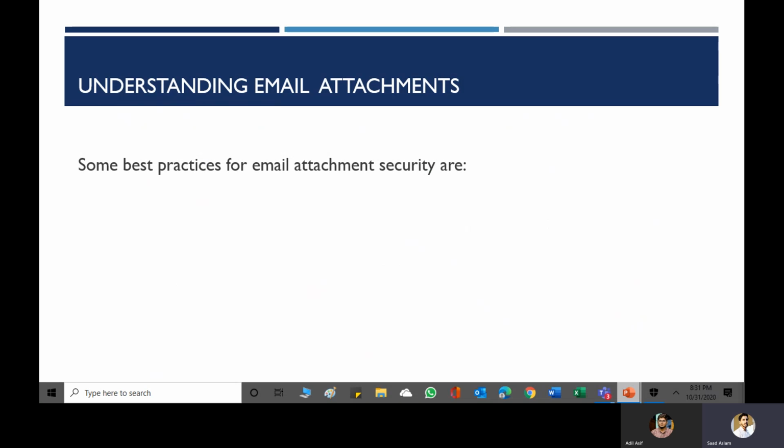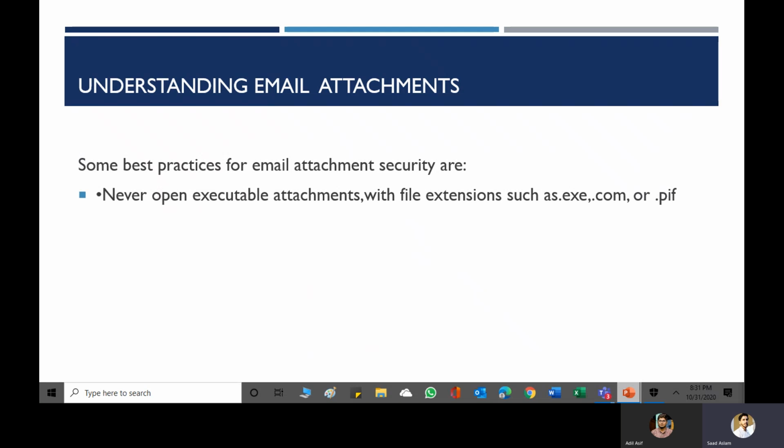So we have seen the email phishing attack. We have seen which emails are authentic or not, and in email there sometimes are attachments. You have to make sure never to open executable attachments with file extensions such as .exe, .com or .pif.